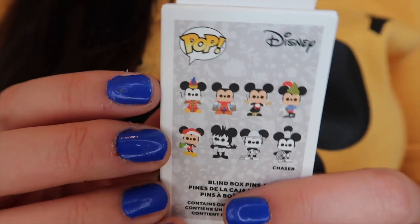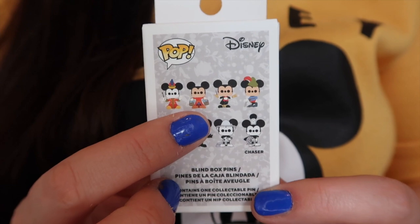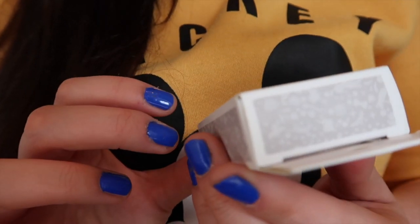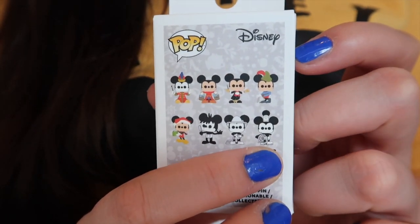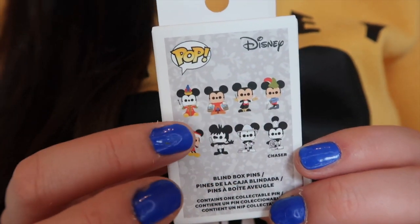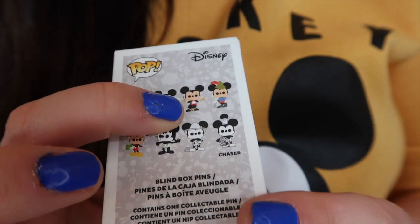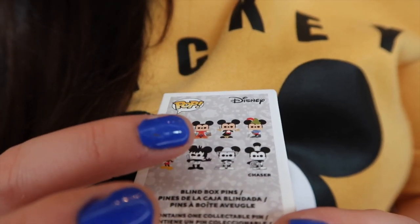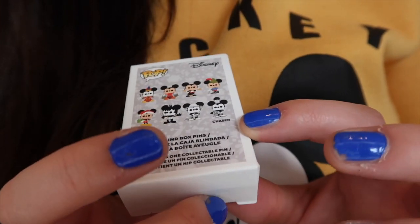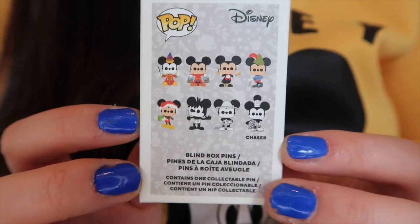There are a few of these that I'm really hoping for. I'd love to try and complete the set in one go, but I really love Sorcerer Mickey — the Sorcerer's Apprentice Mickey. I also would love to get the Firefighter Mickey; my dad was a fireman so that one is special to me. And Steamboat Willie as well — basically I like any of the black and white ones. The set includes what looks like a Band Conductor Mickey, Sorcerer Mickey, House of Mouse Mickey, Brave Little Taylor, a Christmas Mickey, a Firefighter Mickey, and then the Chaser is the Steamboat one. It doesn't really say much on the back of the box about the likelihood of achieving that Chaser.